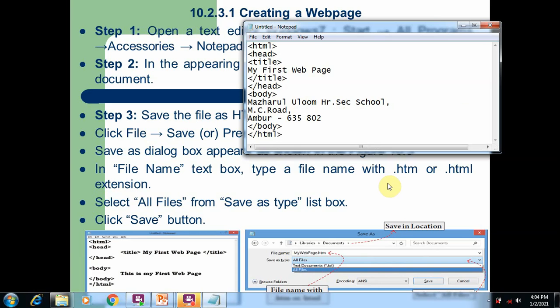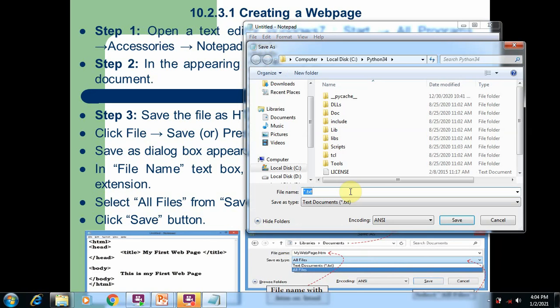After typing the content, the third step is go to the file, select save. In the save as dialog box, type the file name. So I am going to type the file name as demo.html and save as type as all, and select the location where you want to save the content.